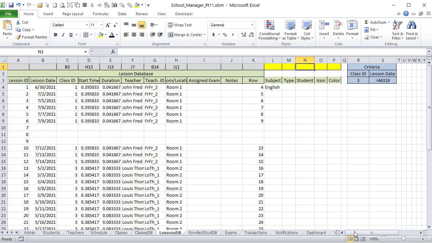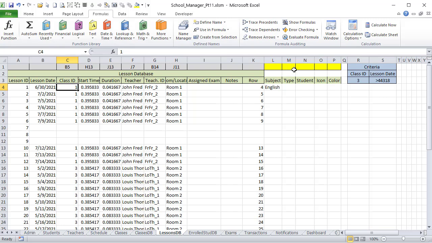So basically, I need to add a named range here. Notice we have an enrolled class ID here. I want to add a named range for that. So again, formulas, and let's paste that. Let's just paste that in here, right here with a comment here, right? Yeah, right here. I'm just going to put comment there and then paste that in so we can use that a little bit later on.